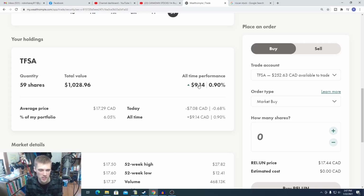Since we started buying it back in I think December, about a month ago, when we transferred into the new TFSA account, it went up a little bit. So we're even up 1%, but realistically, I think we're up about 18 or 19% since we started investing in it in 2020. So we're still doing pretty good. Even if it dropped a little bit, I'd be okay with that. I'd just keep buying because I do believe in the long-term value of this company. I'm just not going to go too crazy because, of course, there are risks, and who knows? It might take a while.